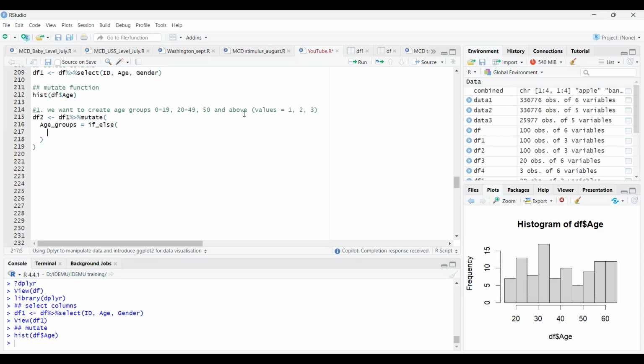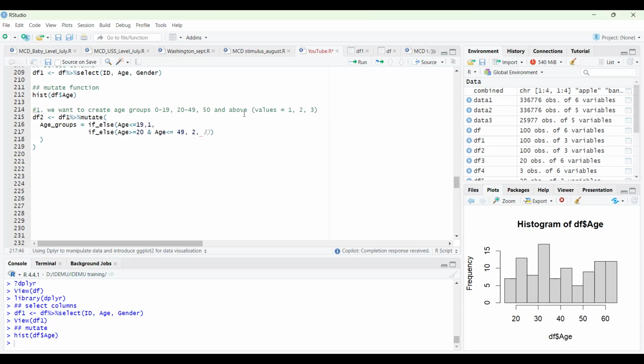If-else age is less or equal to 19, comma, let's give it the value 1, comma, and if-else age is greater or equal to 20 and age is less or equal to 49, comma, let's give it a 2.